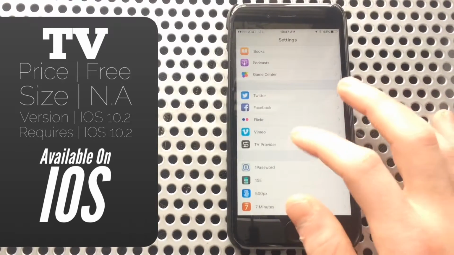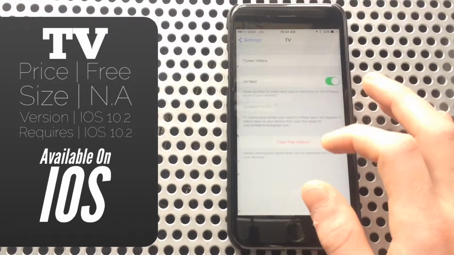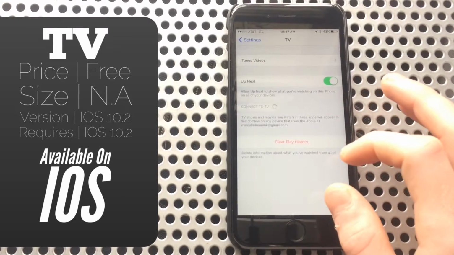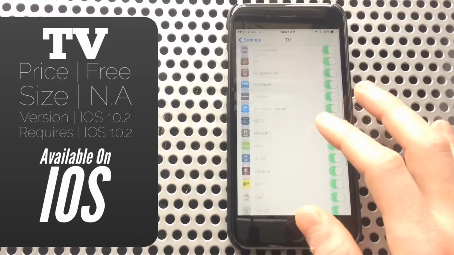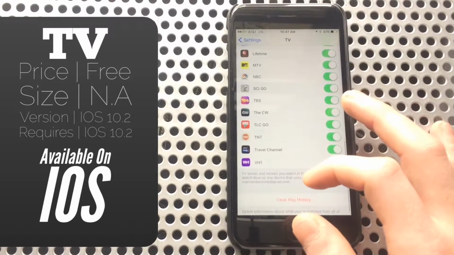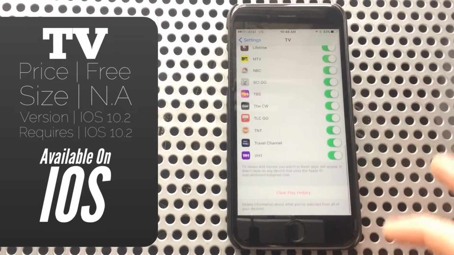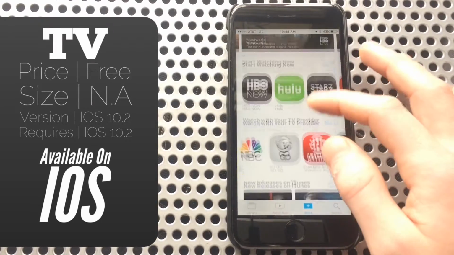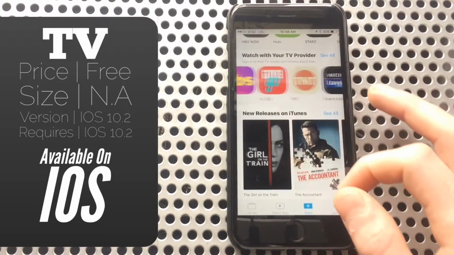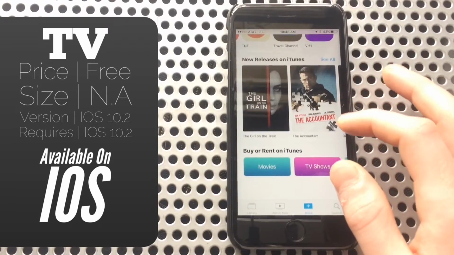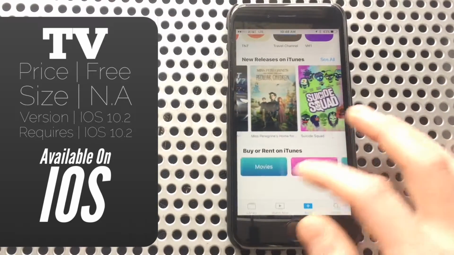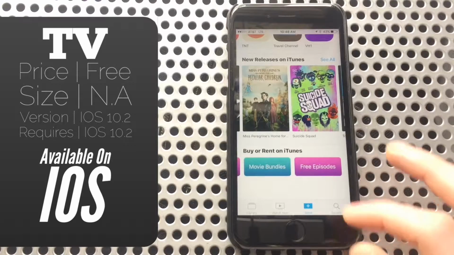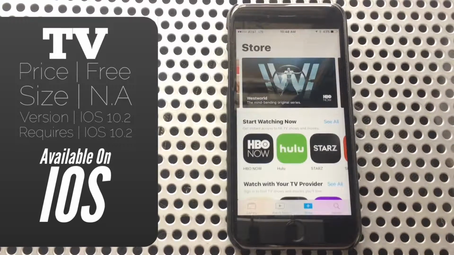By the way, in the TV app settings itself, you only have a couple of things here like playback quality, rentals and purchase quality, as well as the apps you have connected to TV, so you can toggle them off for whatever reason you don't want them here. You can also clear your play history. But anyways, you can scroll through here and see a list of all of the compatible apps that work with this application. You can also get to your new releases on iTunes, as well as buy and rent on iTunes. Of course, these are here because it is an iTunes app, but they're really well pushed out of the way. I'm actually quite impressed with how little they try to force iTunes into your life.